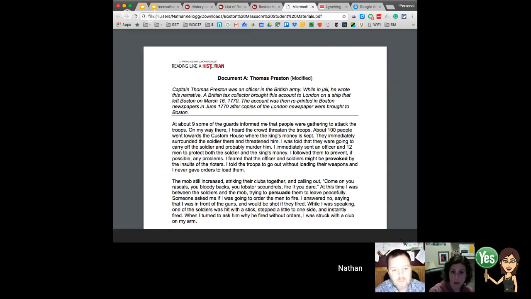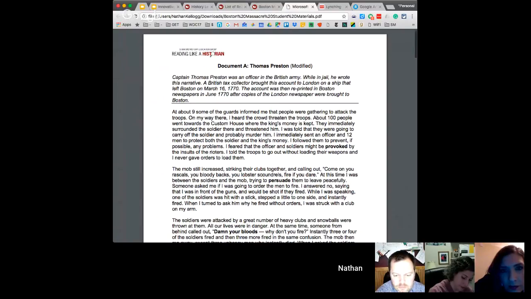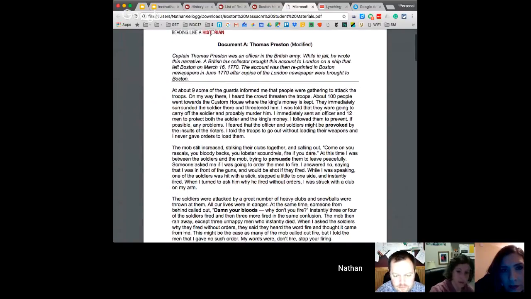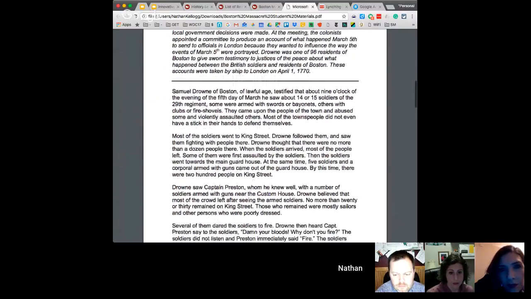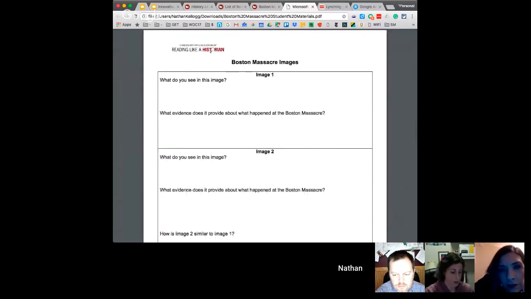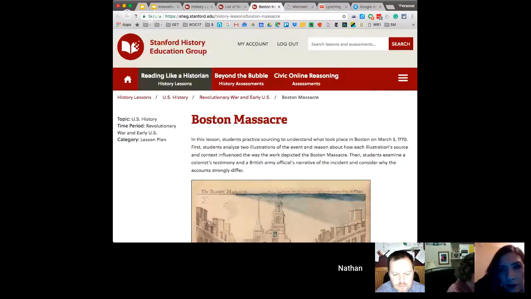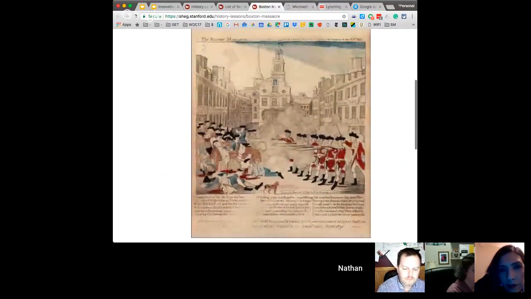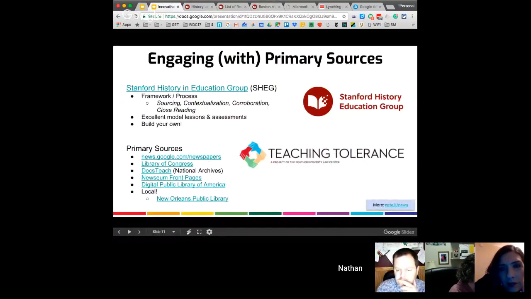This is the student-facing materials for the Boston Massacre, which I used in my class. So here is a first-hand account from an officer in the British Army. There's one primary source. We've got another primary source from a resident here. And then it leads students through how to pick apart what they've seen. Also, the images we put on the screen, you're probably familiar with this classic from Paul Revere of the scene of the Boston Massacre. And what the SHEG will be able to walk you through, as you can see on the slide here, is 4 steps.